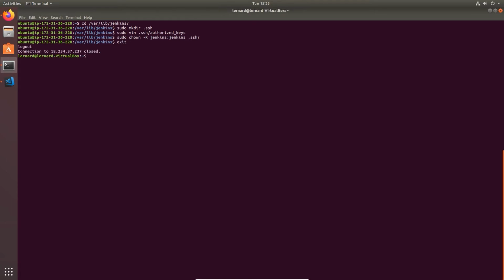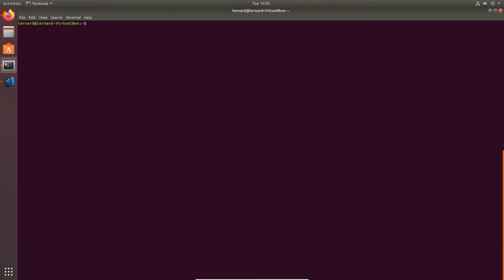Now we've configured that public key on the node, we're going to need to configure our private key for Jenkins. But wait, I hear you cry, haven't we already done that during the section where we allowed Ansible to target the web server? And yes, excellent point. But in the interests of simplicity, we used a bit of a shortcut to do that by just copying the file over into a .ssh folder. You may remember me mentioning at the time that there were other, possibly better ways to do it.